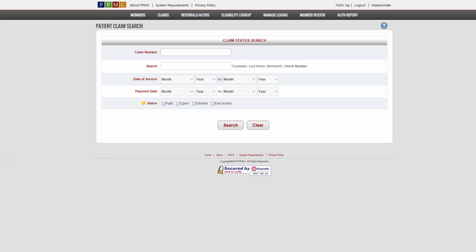We've shown how quick the results are if you have the claim number, so let's explore one of these other search options. For this example, we will use the patient's last name and the date of service. Let's begin. Enter the patient's last name in the first field, as well as selecting a date range in the drop-down fields below. For this example, we will use the date range of service of December 2016. We will use the date for both sets of drop-downs to narrow the search to just 1 month. Once you enter the search criteria, click on the search button.